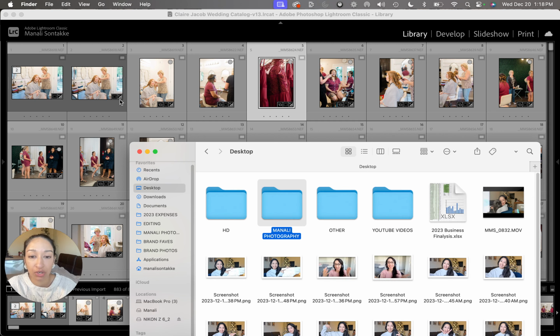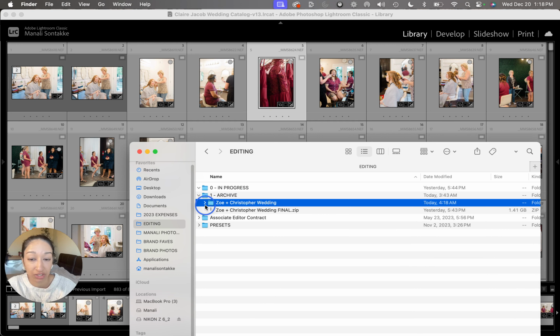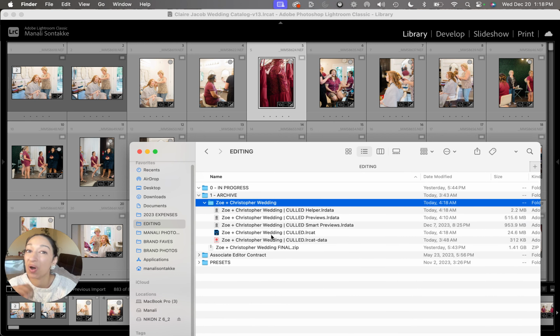And then once you find the copy of your catalog that's on your computer desktop, you can rename it if you want, to say Working Copy or something like that, just so that the original hard drive catalog is differentiated from the one that's on your computer now. And then you're going to go ahead and open that up.